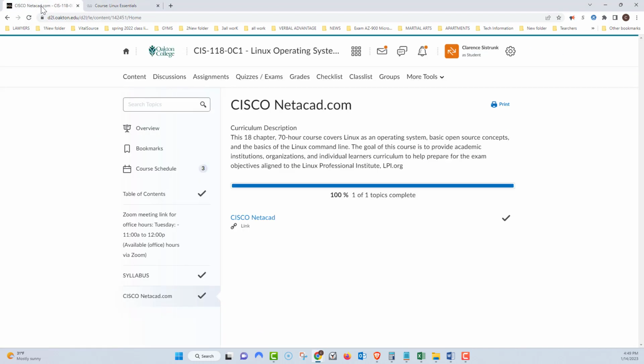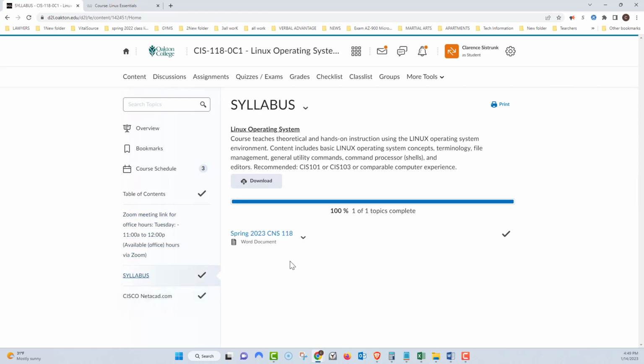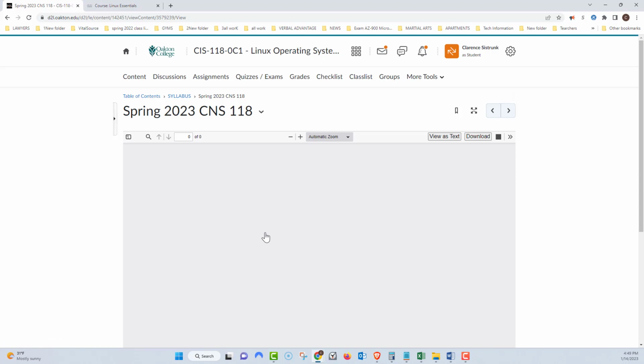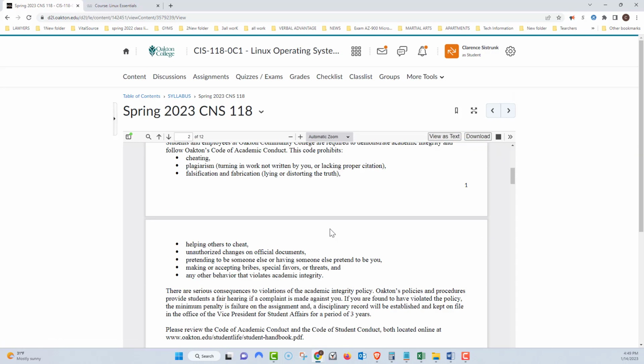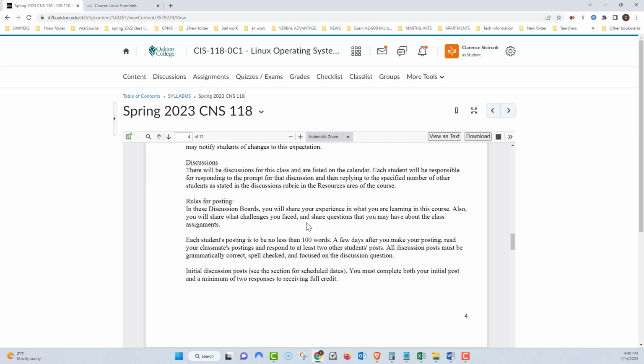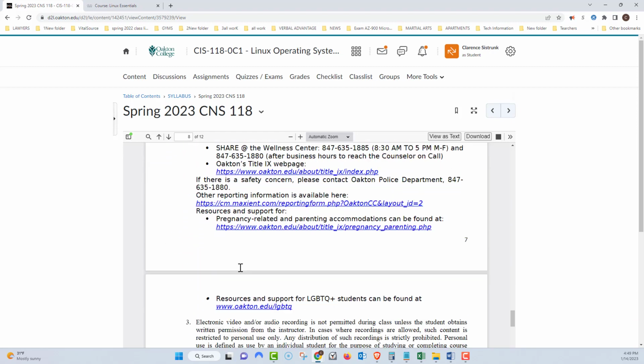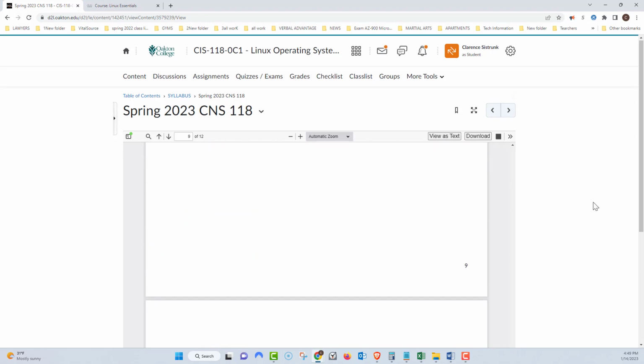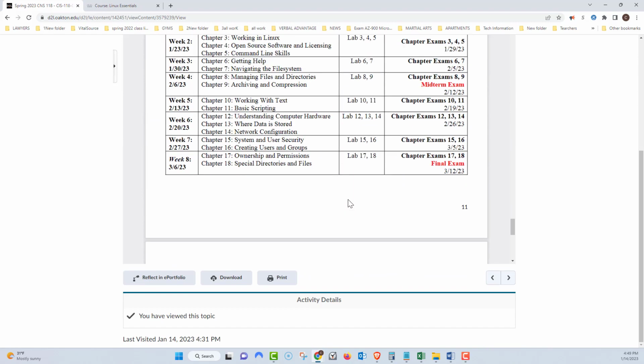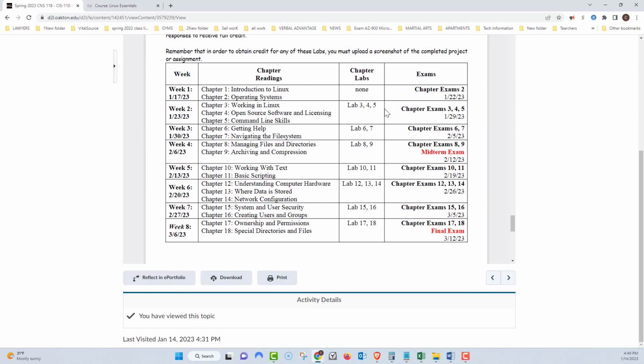Now, if you come to your syllabi, let's go take a look at the syllabi. You come to the syllabi, and one of the things you're going to learn in your syllabi is all the material that I have to receive to know you completed the work. It's important that you do that. You're going to come in your syllabi, you're going to learn about how you grade it, and from there, you're going to go down and you're going to begin to see what assignments you have to do. This will tell you everything I should receive.